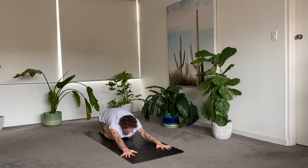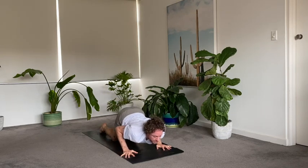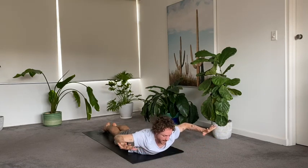Nice, gaze between the hands like you're a snake, you're going to slither down onto the belly through the hands. Nice, once you touch down on the belly, please take the arms forward and find length. And then with the arms forward, notice here you'll press into the tops of the feet, lift the arms off the ground. Find length on the breath in, and then cactus the arms back on the breath out.